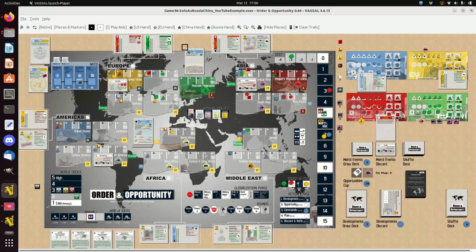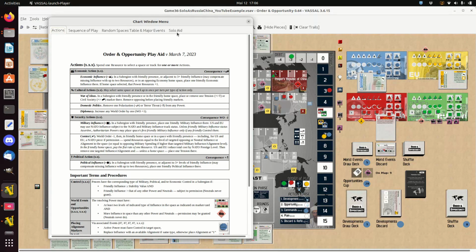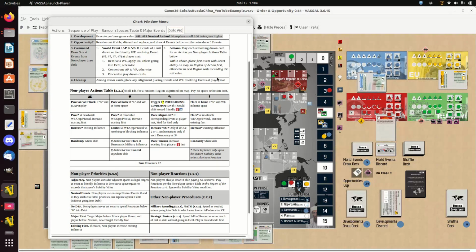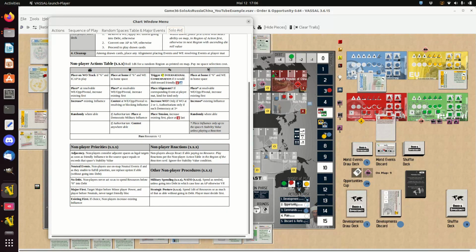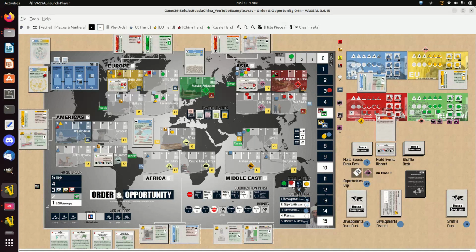So here we've got a political action suit, and from previous videos you will remember we can look up on the solitaire play aid what's the action that they will wish to do, and the procedure is always the same. You roll a die to select a random starting region where you look at whether they're able to do the kind of things they desire.